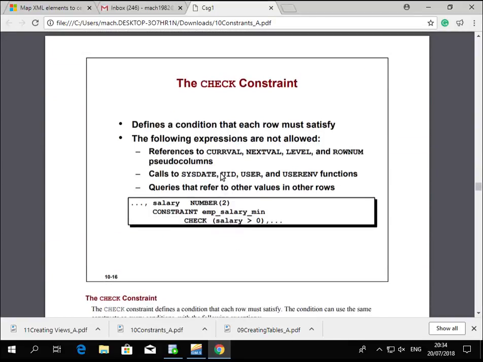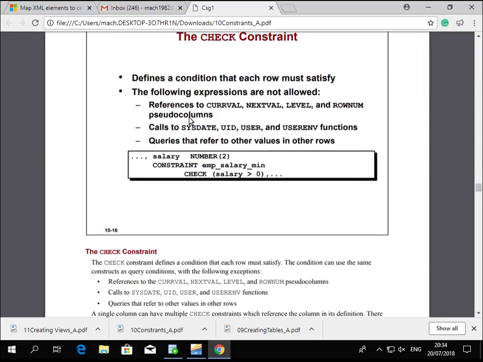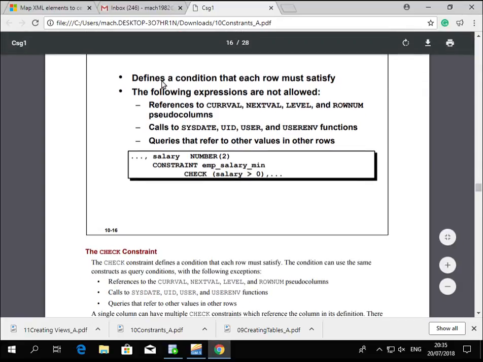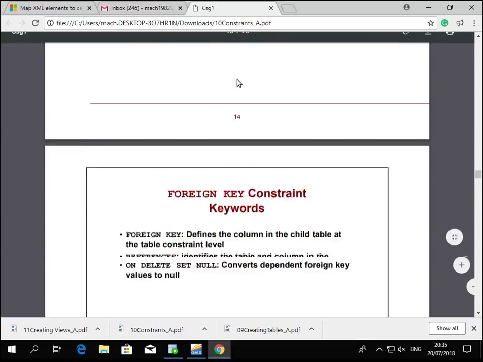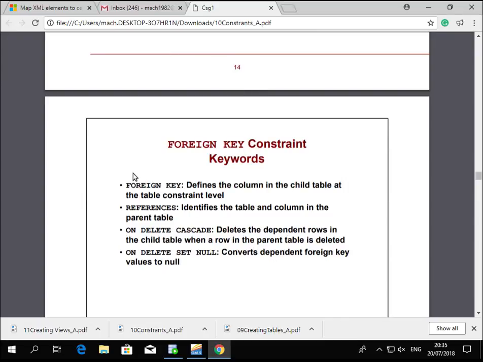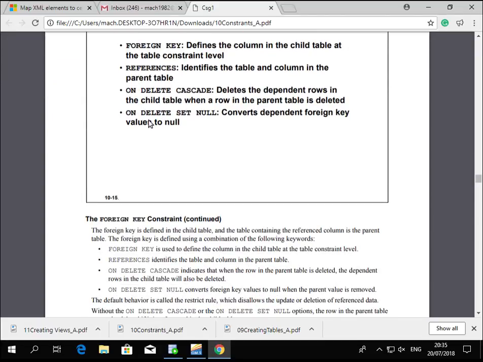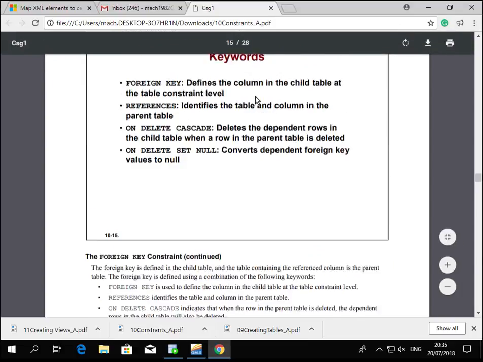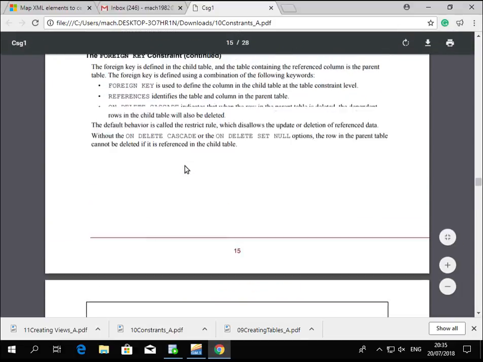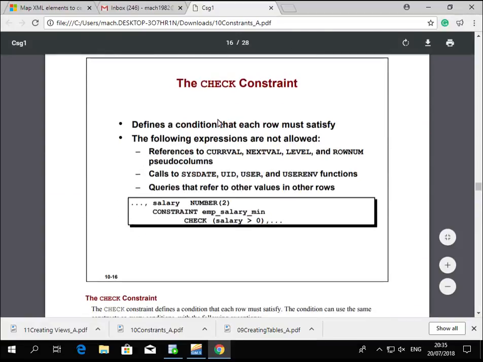Then what a check is, from what I understand about check, is it defines a condition that, okay, that's not one. Here we go, that's the foreign key. Yeah, the check constraint.